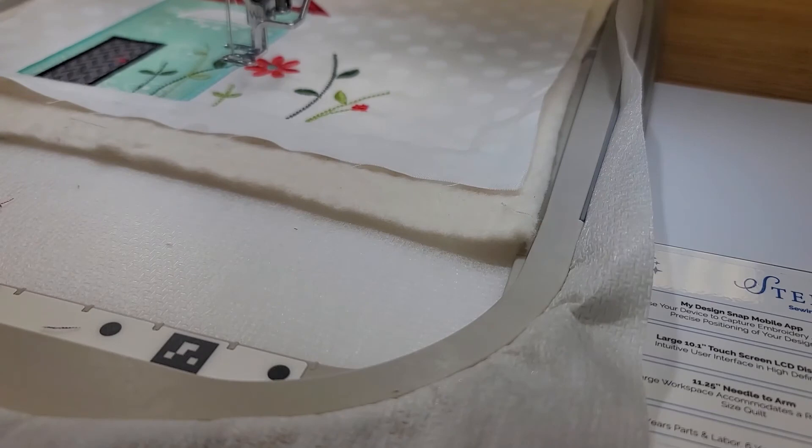We are now going to stitch the yellow flowers — color called pollen in the instructions and color ES612 in your thread kit. They are going to be here, here, and then the large circular one here. The one at the top is going to be fringed when we are all done. If you are of the mind to, you could do this one with a water-soluble bobbin thread, but you would want to pay attention to when that moves to that section. The instructions for this design do not call for water-soluble thread, but that is an option when stitching fringe. The instructions given for this project do those just with the standard bobbin thread and trimming those bobbin stitches at the end of the stitch out.